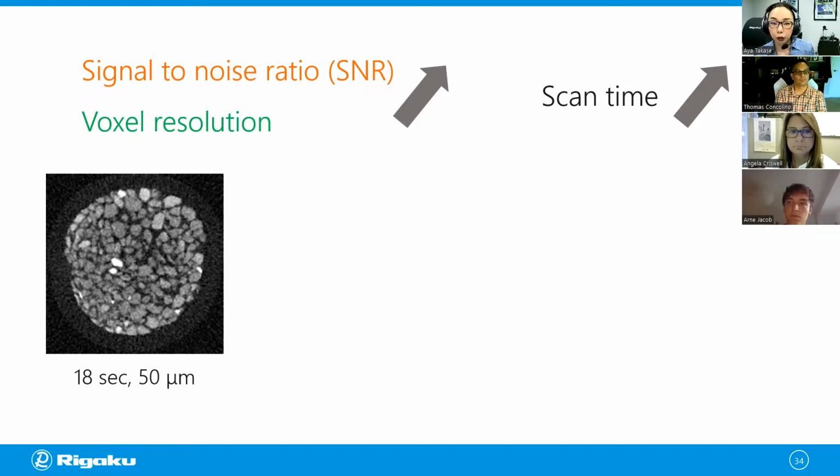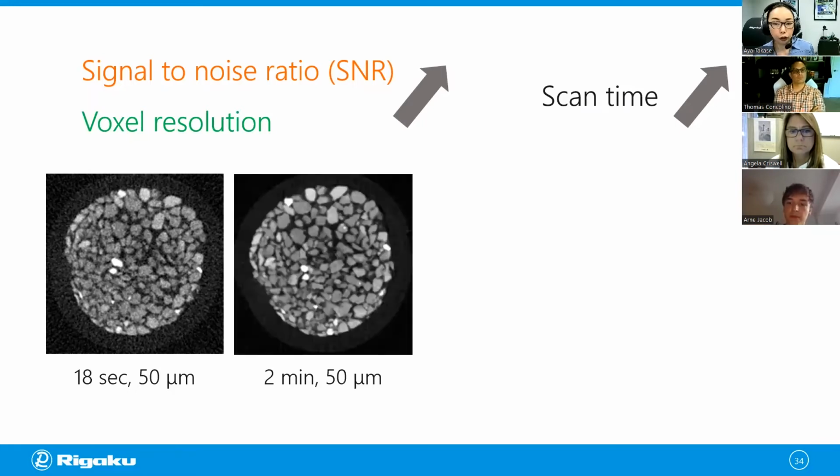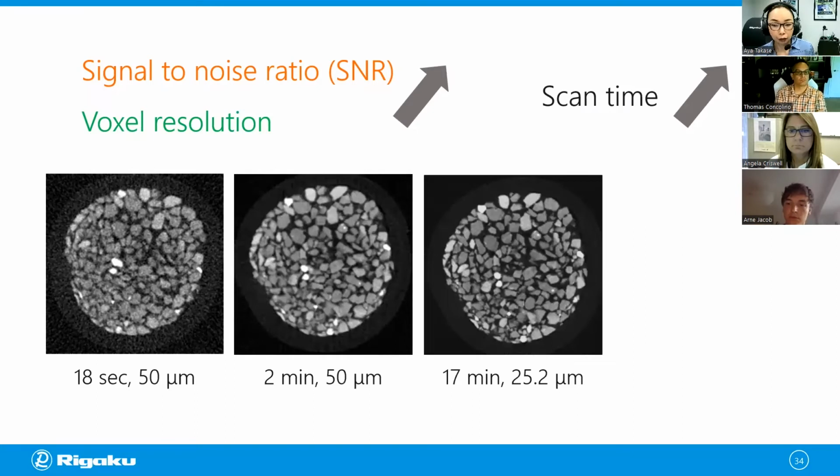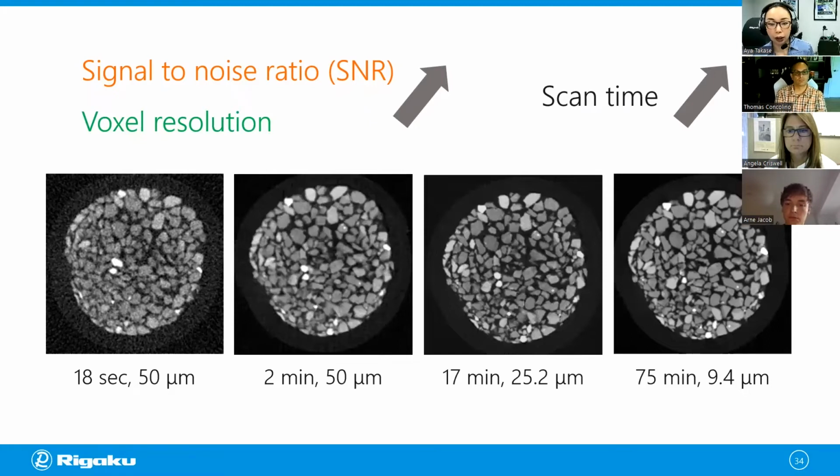But if you spend 2 minutes, the resolution stays the same, but the signal to noise ratio gets a lot better. After 17 minutes, now you can improve the resolution as well. And in 75 minutes, you can get a pretty decent image. So the SNR and the voxel resolution, both of them can be improved by increasing the scan time.